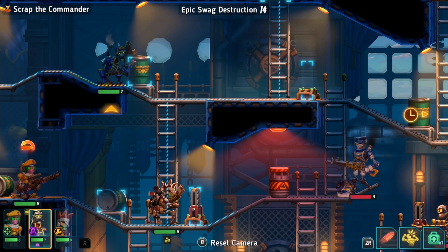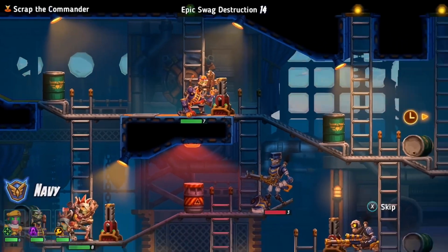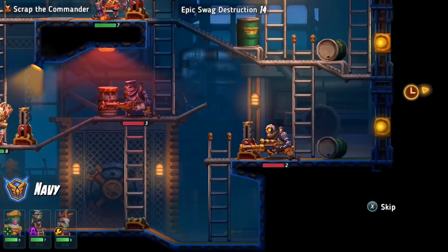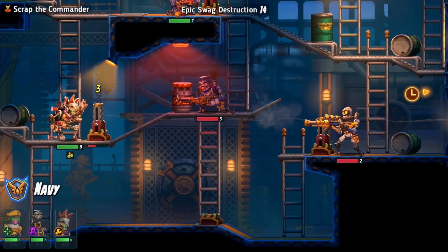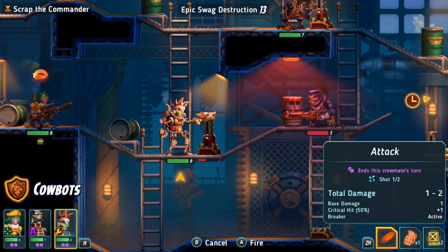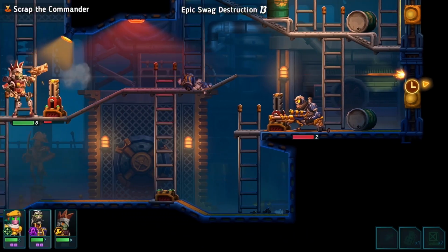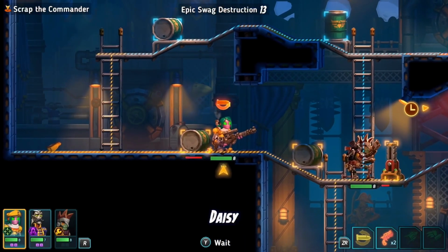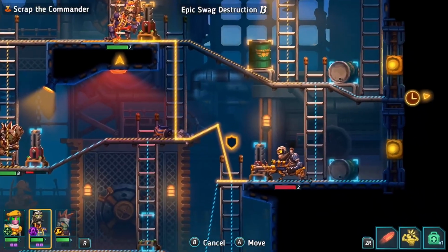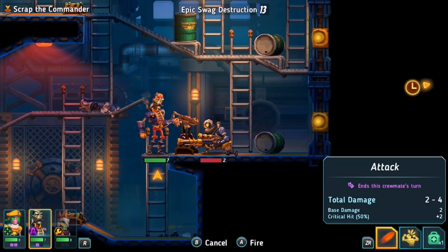Now, Steamworld Heist, the original, was my favorite Steamworld game up until Steamworld Dig 2 released. And Steamworld Heist 2 here takes everything that the original Heist game did and improves upon it in every single way. You have an actual ship you have to move around. There's naval combat now. Now it's rudimentary and it's simple, but it's still there. The exploration is paramount. You have to find different floating treasures in the world. The characters are enjoyable. There's a lot of callbacks to previous Steamworld games. It's exactly the type of game you would want it to be.